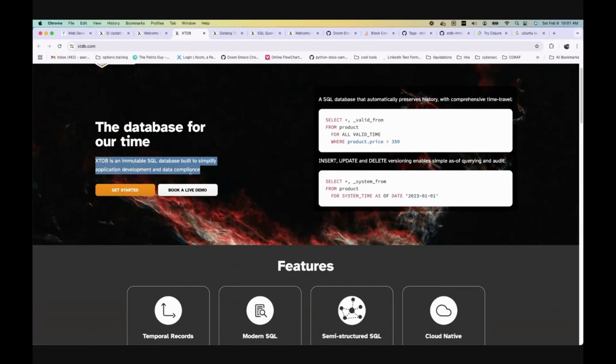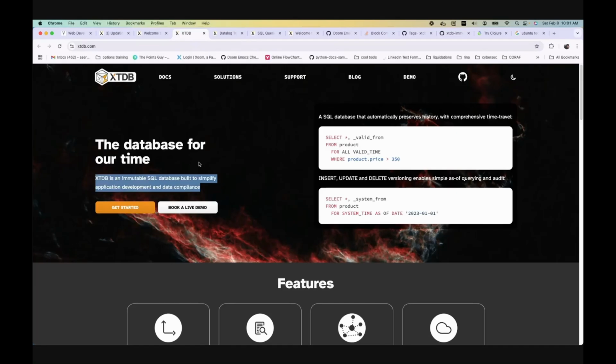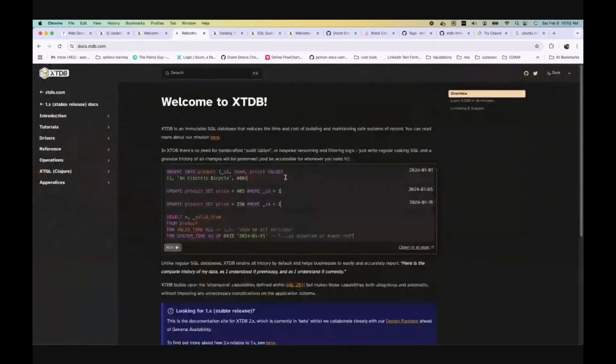Whereas XTDB, which apparently used to be called Crux, C-R-U-X, but they changed the name and now it's called XTDB. So that's the main site for it. If you're looking for the documentation, it's right here.